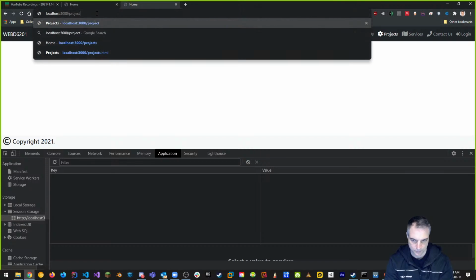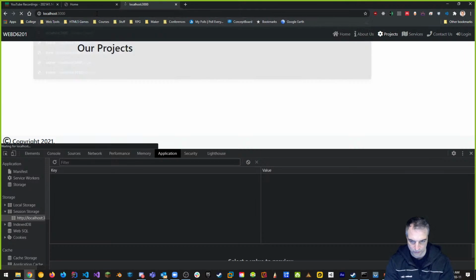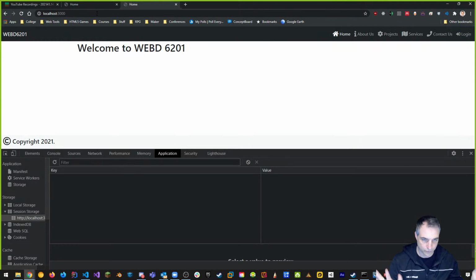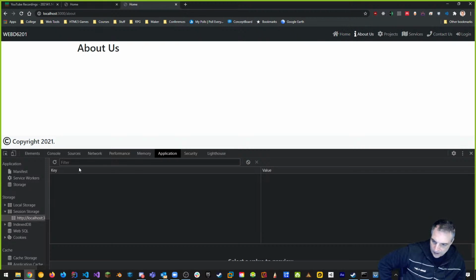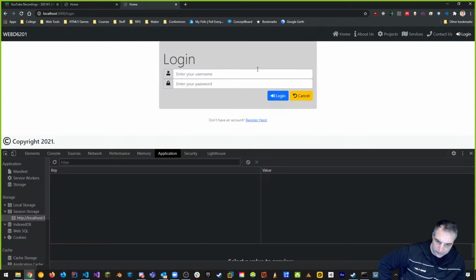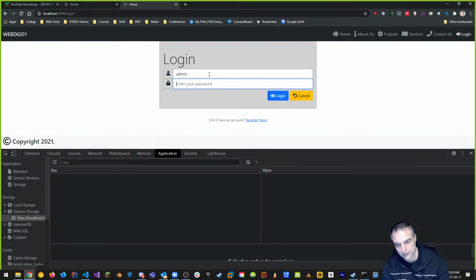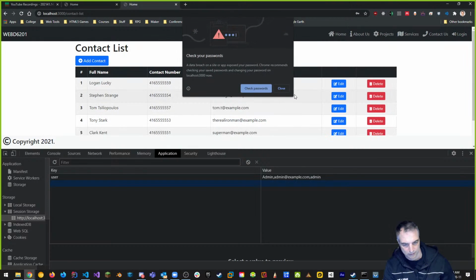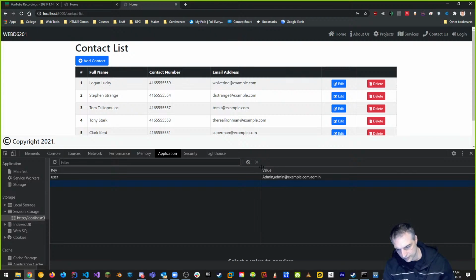I want to go back just in the beginning to our first page, this one, to reload for the first time, fresh, right? Okay, let's see if just the regular, the way we do things works. So I'm going to go about, that looks like it works, projects, services, contact us. All right, now let's see if we can log in. So log in, this is using the new links, right? And I go to admin, and then 1, 2, 3, 4, 5, 6, and I want to click log in, and we got problems immediately.